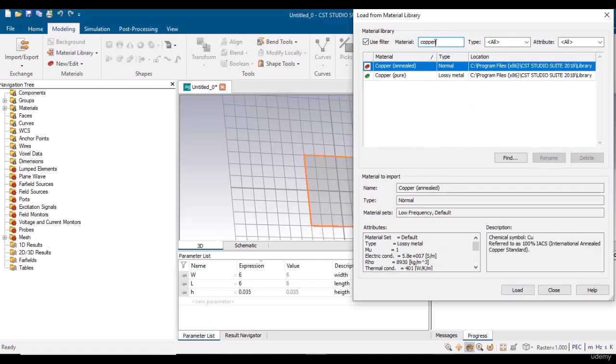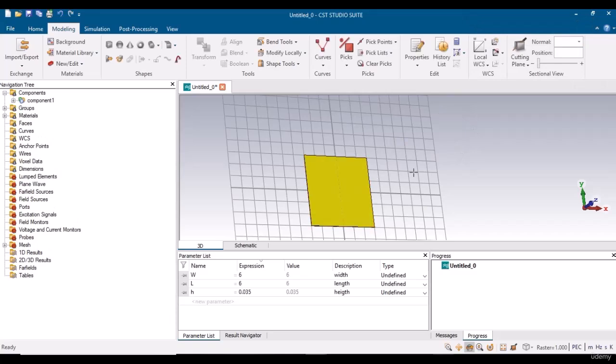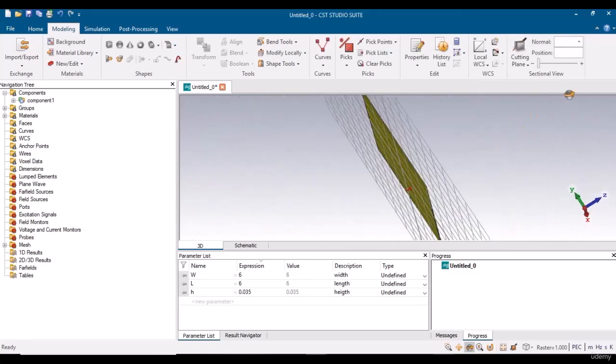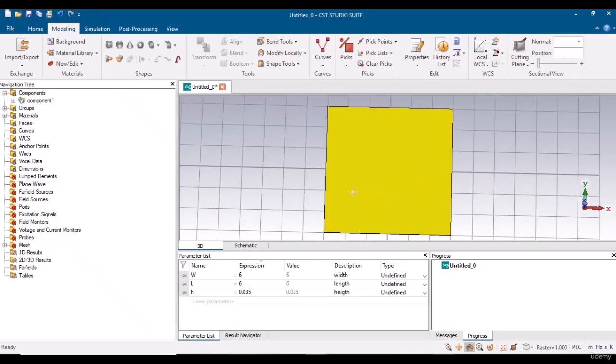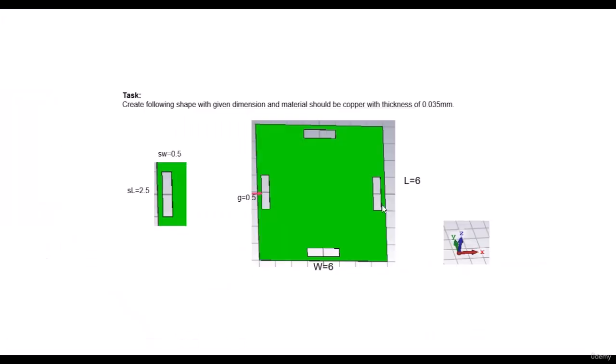So we will simply write copper, and we can see that the copper properties have been defined here. We will select and load it, and now we will press OK, and you can see that a solid square type planar object has been created with a height 0.035 and the material type is copper.